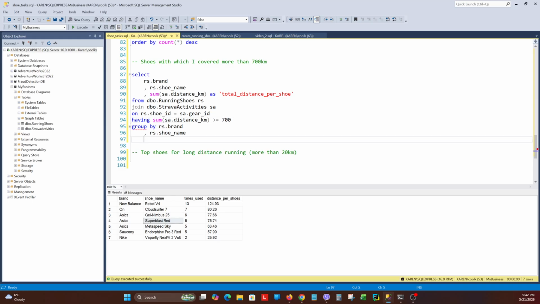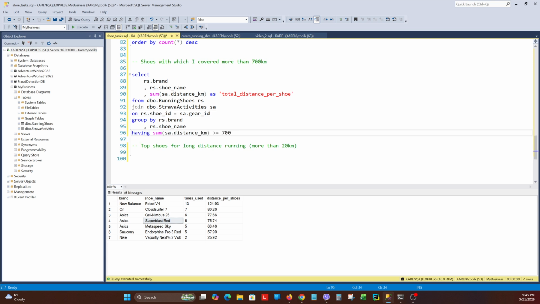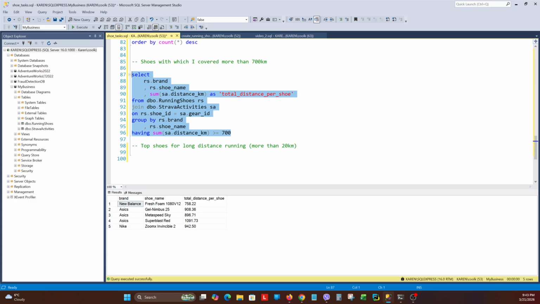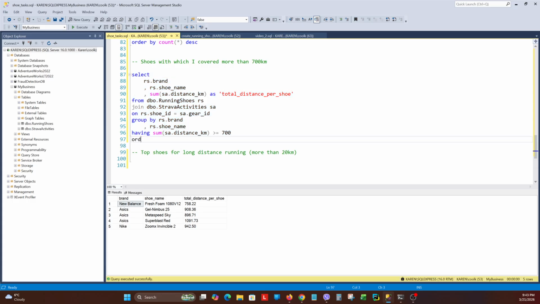I think everything else should be the same. I'm not sure why it's complaining. Yeah, it's complaining because the HAVING clause should be after the group by, of course. So this should come here. So let's run. And yeah, maybe I should order by this in descending for better visibility.